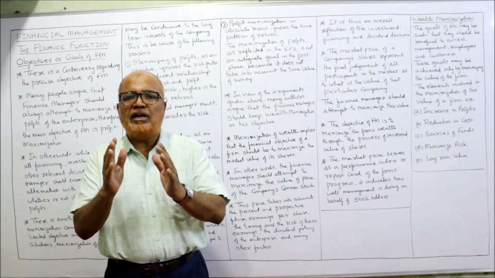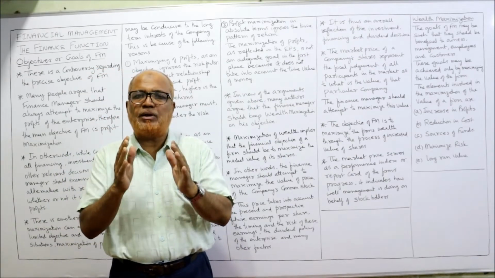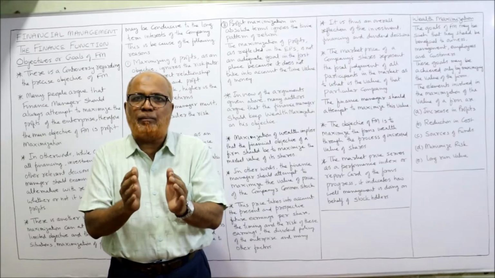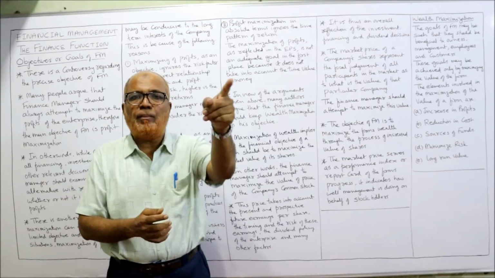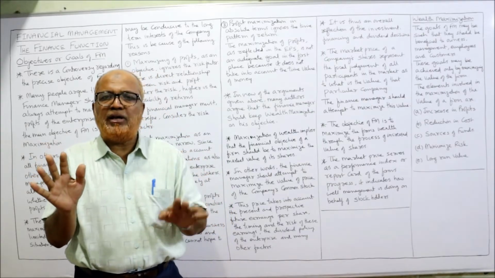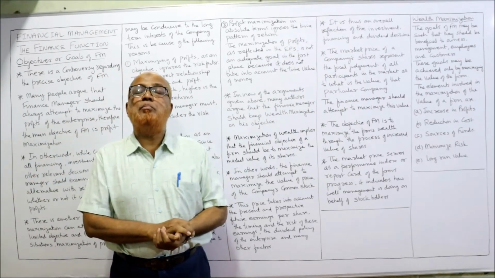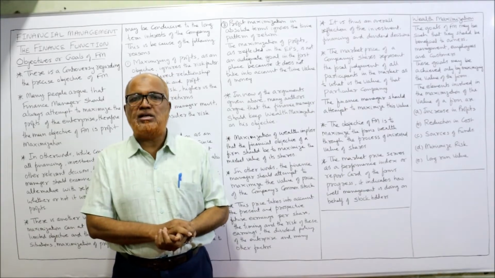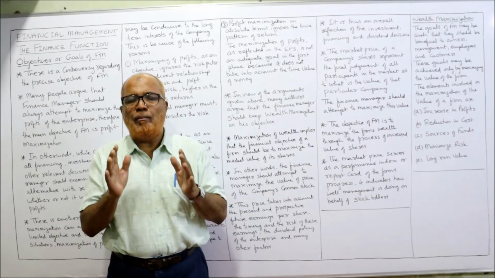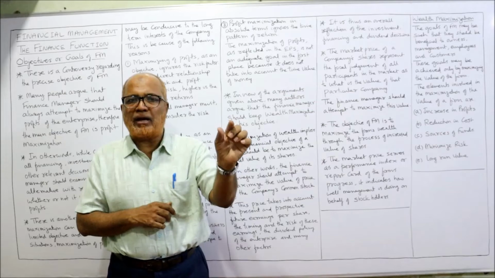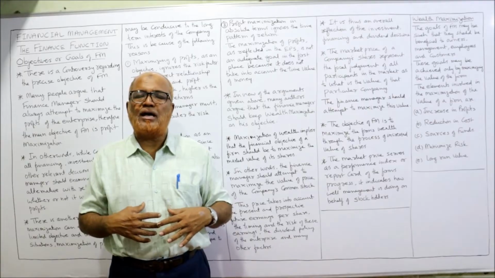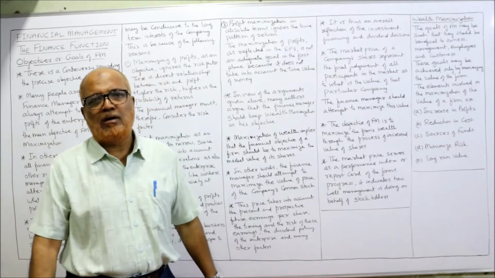See here, the dividend policy, financing policy, investment policy, all these decisions which are taken by the management in the company are reflected in the market price of share. So if this market price of share is increasing, it does not mean only one factor. Many factors are responsible for the increase in the market price of share. And every finance manager's main objective is to see whether the market price of share is increasing or not. If it is increasing, the company has attained the objective of financial management.